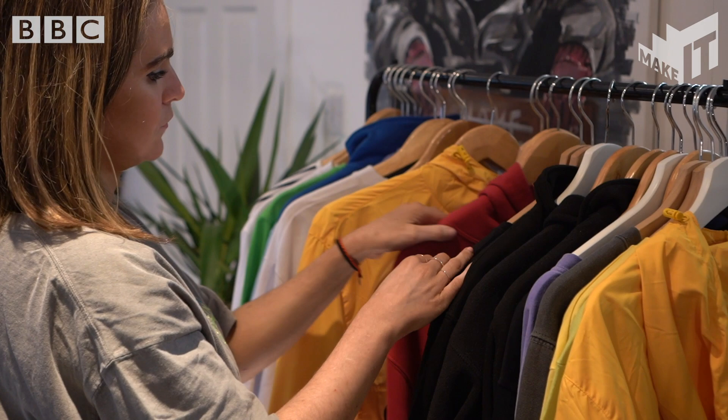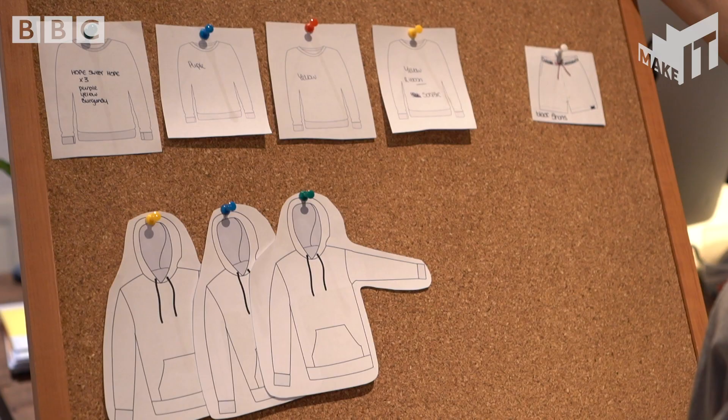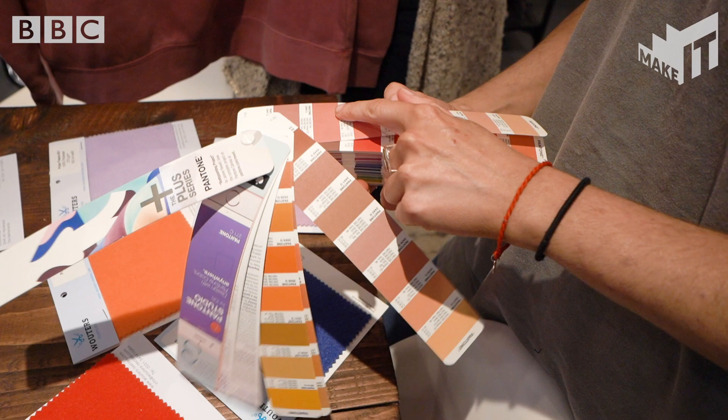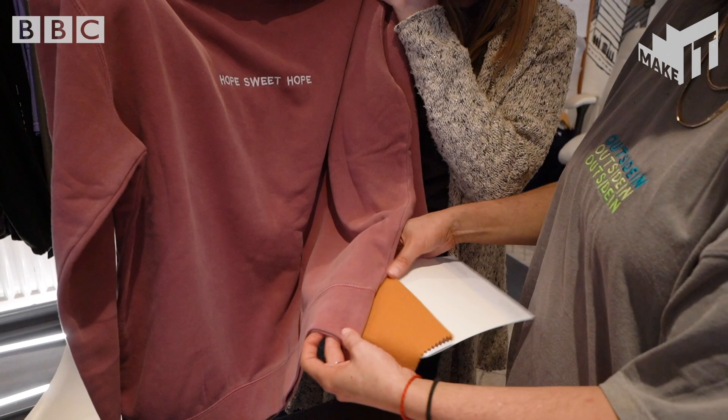The skills that you would need for this job would be that you have to be quite a visual thinker. Picturing a product in front of you before it's actually made is something that's a lot harder than it looks. Being very organised — each task has to be laid out, everything has a process. Just knowing what fabrics to use, what colours go together, what swatches go together — but those are all things that can be learnt.